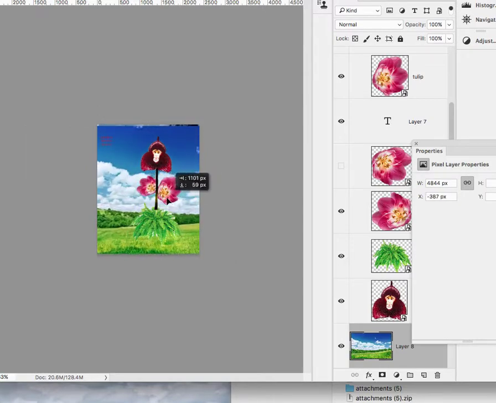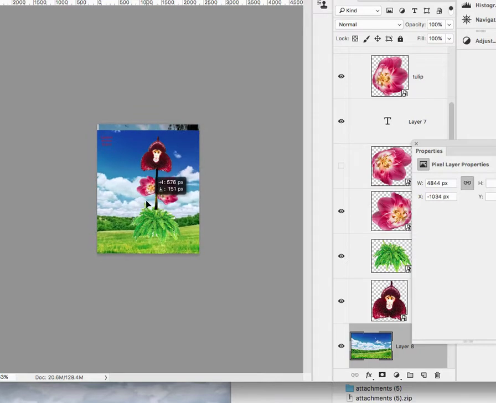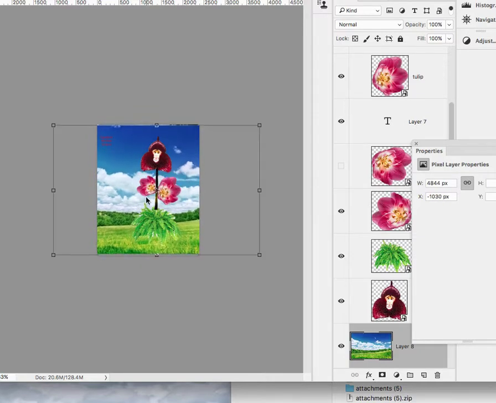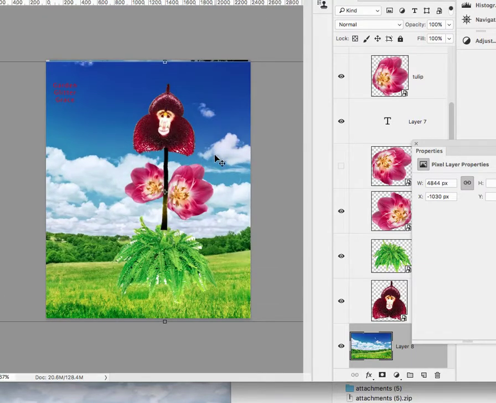So again, just work with it and see what looks the best. Then still, it's too strong, right? It's still too strong. But you do have a lot of really great space for the text.